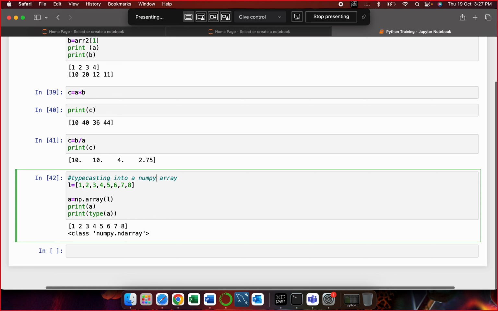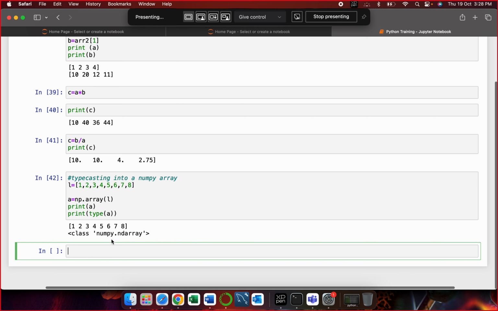So when you are typecasting, let's say you want to perform addition, subtraction on a list. It would be difficult. You'll have to do either list comprehension, or you'll have to create a function, or you'll have to create a for loop to traverse through a list, put it into an empty list, append the addition or subtraction or multiplication or division of every element of a list, and append it to an empty list. So that's what we have been doing. What if you just convert it into an array and just perform a plus b, a multiplied by b, a divided by b, a minus b? So that makes your life easier.